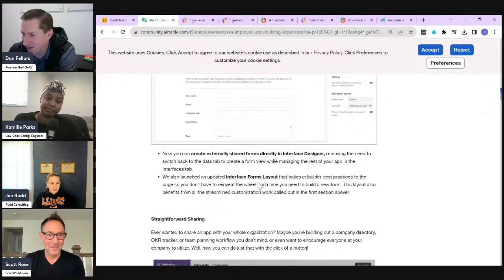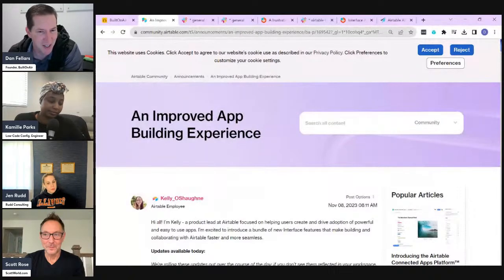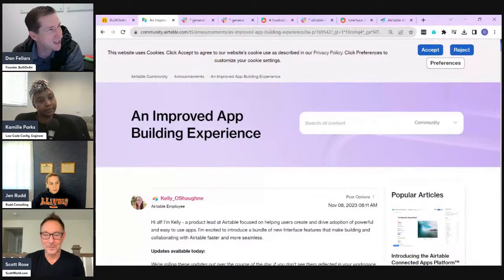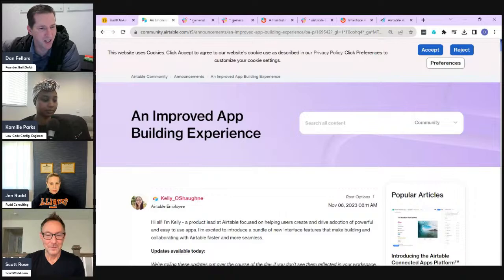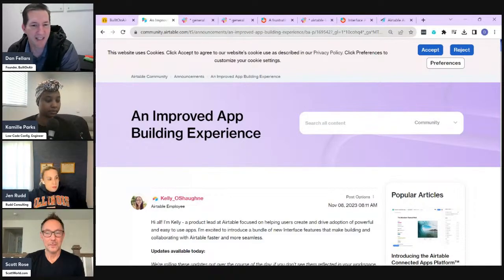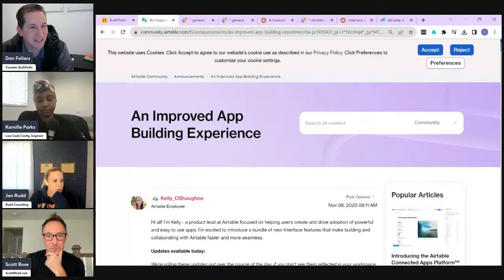So one thing I'll mention before we move on that's not mentioned in here that is new is probably because this is for existing customers. But for new customers, well, actually, I think it's anytime you create, no, I guess it's the new workflow for new users. There's a new onboarding flow. It walks you through building an entire app with interfaces, and it makes it easy and automatically creates tables based off of what you're trying to do. And some automations too. Yeah.